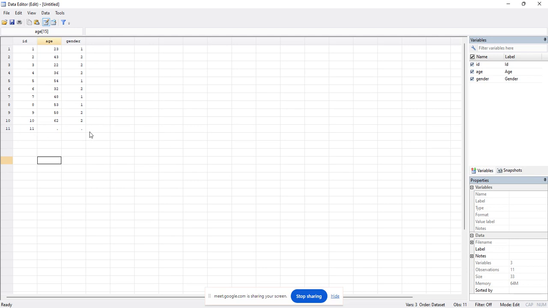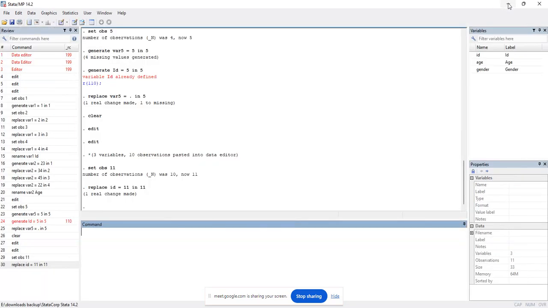But if I go now to the data view, I pasted the variables, and what was generated was 3 variables, 10 observations pasted into the data editor. So this is the information that was generated when I pasted the data from Excel to Stata. I added 11, which generated the command set obs 11.